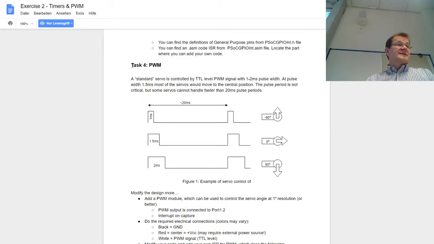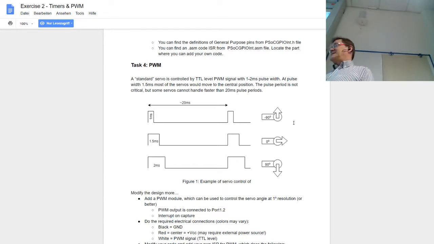Then the fourth task is about PWM and turning a servo. Fundamentally, the servo is a very simple device. There are standard servos like this small servo, model 9G, which has very limited torque.